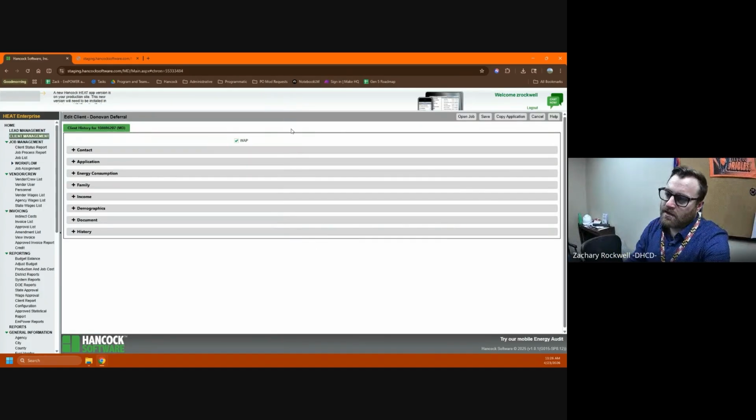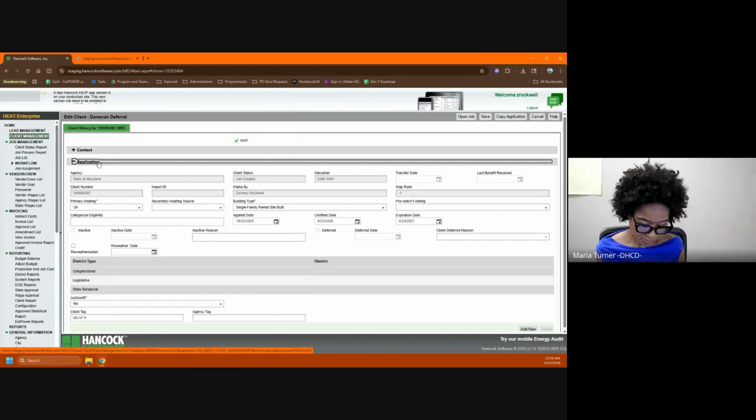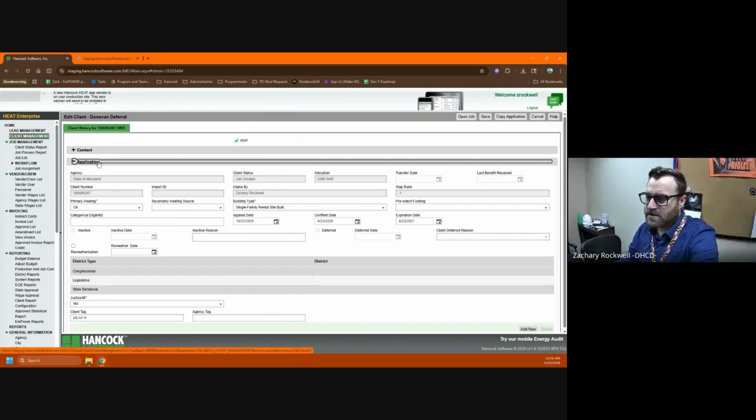Open this client up. Let's say you went to the home. I guess what I'll start with is the big difference between a deferral and a denial is severity. Most of the time, that's the big difference. Basically, a deferral could be that there are structural issues, but not imminent failure of structural issues, but it is preventing weatherization and can't be fixed, or is preventing you from installing a system and can't be fixed with funds from the program. That kind of defines a deferral.